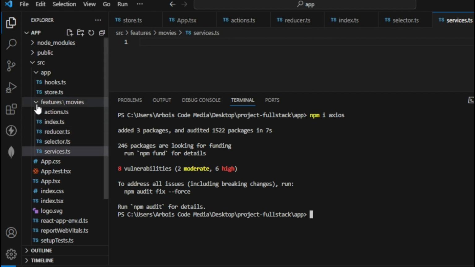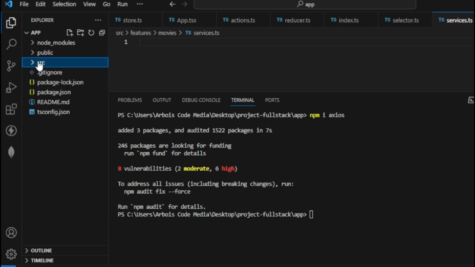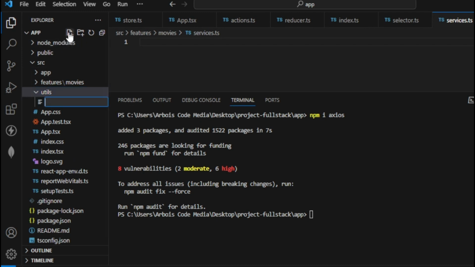So once done, let's create utilities for these actions. So let's begin creating a folder within this source folder. And we're going to name this utils. And then within these utils, let's create a new file, and I'm going to name this index.typescript.